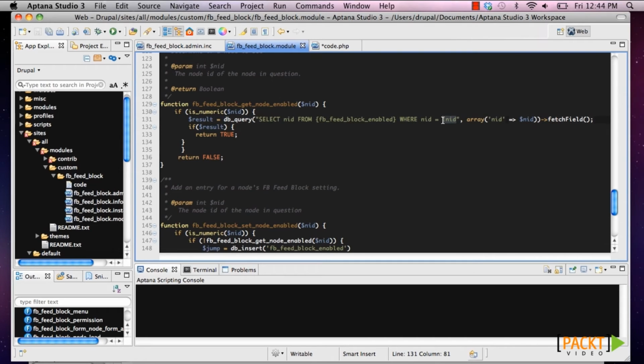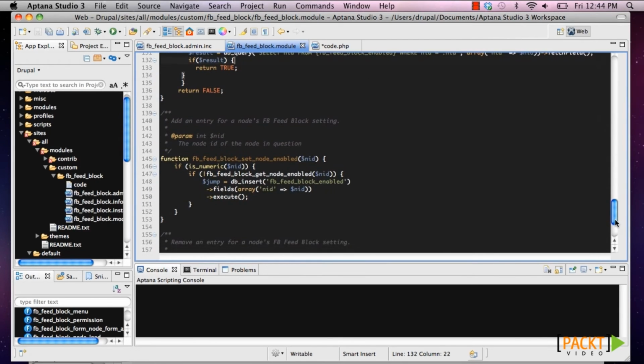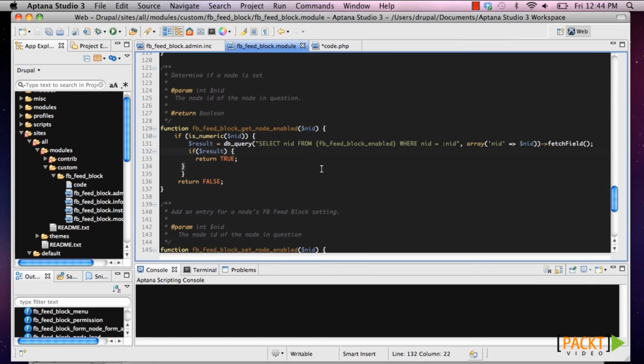So here's the :nid, the node ID identifier. And we're assigning those identifiers values. So what we're saying is the node ID is always going to be the node ID variable coming out of Drupal. So this is protection here so that people can't just come in and put any value they want into your database for sure. So you have to make sure you do that on a db_insert, but also with the db_query itself here.